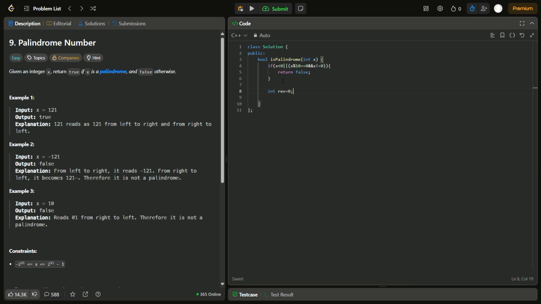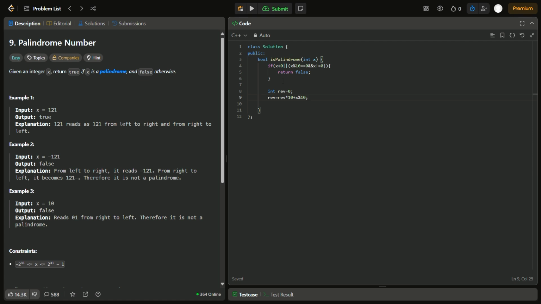Now the line of code for reversing is going to be rev equals rev multiplied by 10 plus x modulus 10.